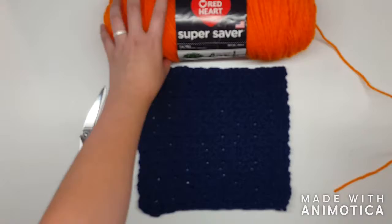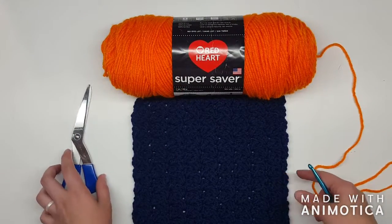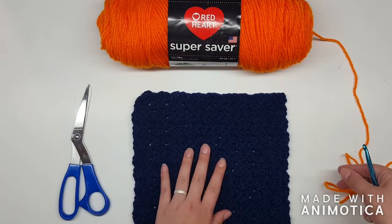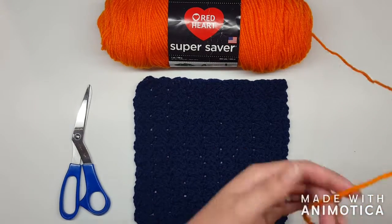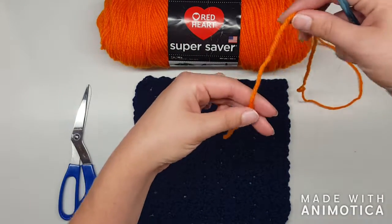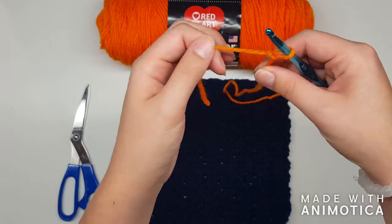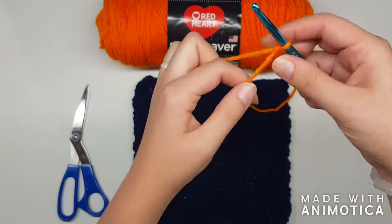So I just grabbed this slightly used skein from my stash to do our example of how to do the stitch. I'm not putting it in my blanket. I'm using this nice dark blue, this navy, for my actual blanket. But here's our tutorial of how to do this stitch. So I'm going to start with the slip knot like I always do. As I've mentioned before, it leaves a really nice low profile knot.